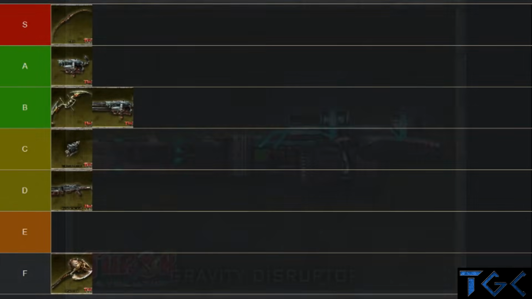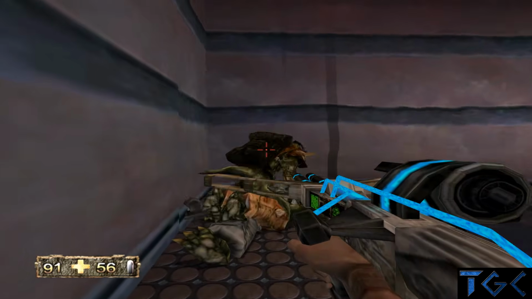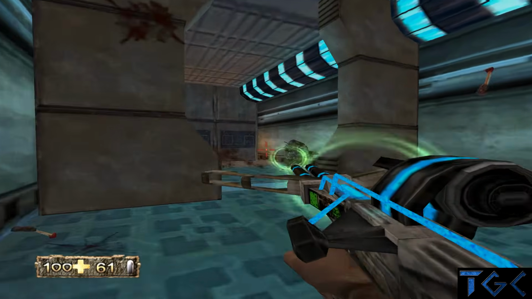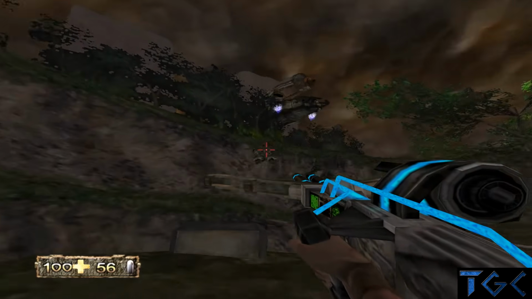B tier. Gravity Disruptor. Considered the most misunderstood WTF weapon in the game, this thing can actually be surprisingly useful. The first function is kinda trash though. Before you shoot an enemy, make sure there's a wall behind them so they might get crushed. I rarely use it. Sometimes enemies just float taking 0 damage while you waste ammo.